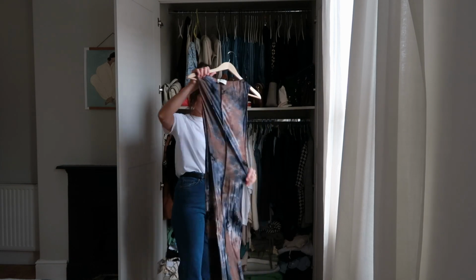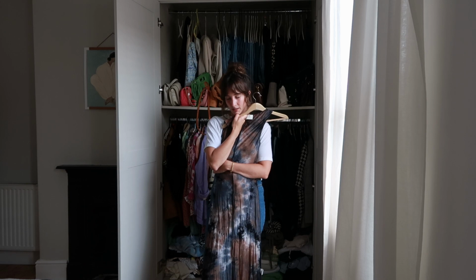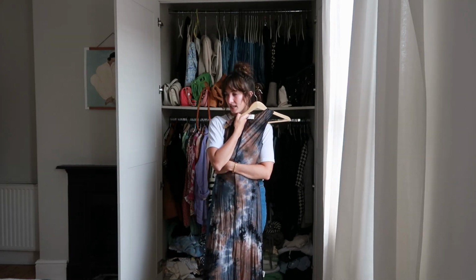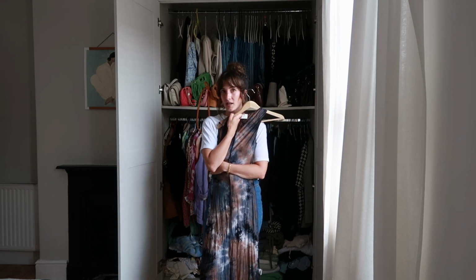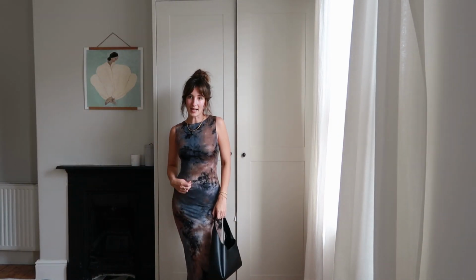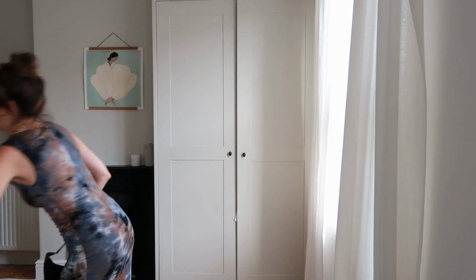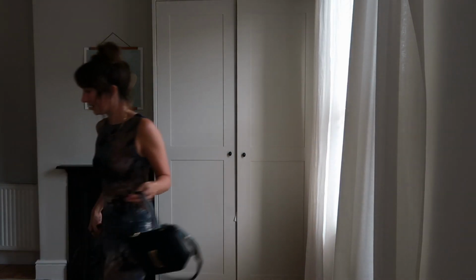Okay, I'm going to style this dress. I'm going to call this one with a quirk, and then a classic bag and a casual jacket, shall we? Let's see how that looks. Not the kind of print you see every day. Okay, does need an iron. We're going to ignore that. Classic bag, or am I going for this bag too often as a classic? It's quite a classic bag.